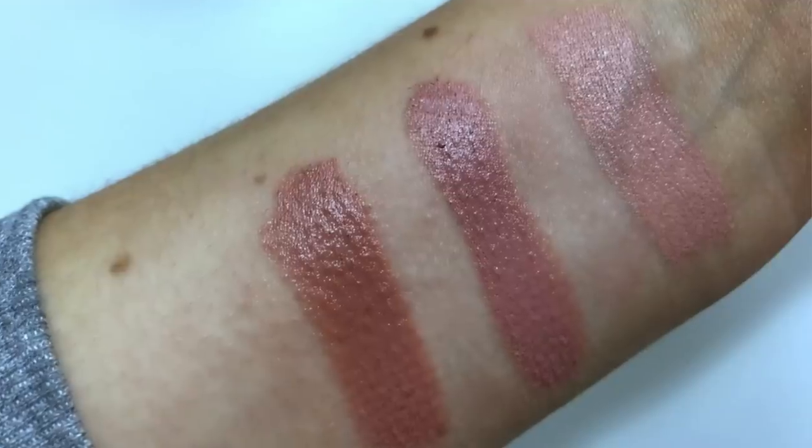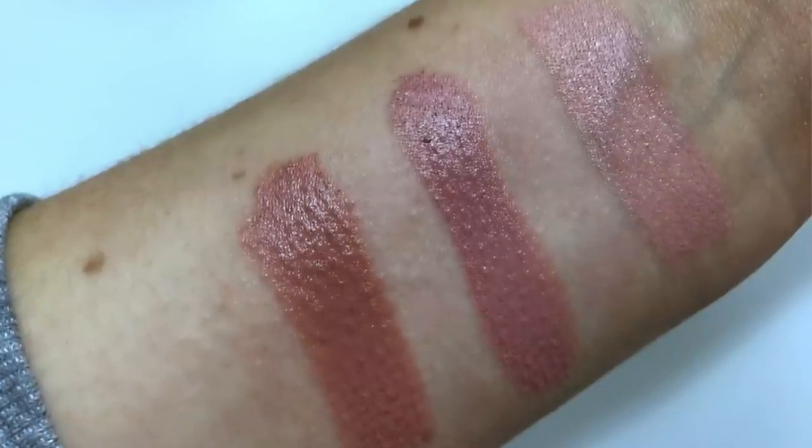I'm sure you guys know that I would be mentioning the Rimmel lipsticks by Kate, or the Kate Collection by Rimmel. These lipsticks are amazing — they're like $4.98 at Walmart. They're so good. They're creamy, they're opaque, and they almost look glossy on your lips without having to wear a gloss, but they don't slip around. The three that are my favorites so far are number 40, 42, and 43. I definitely want to pick up more, but these are a must-have.